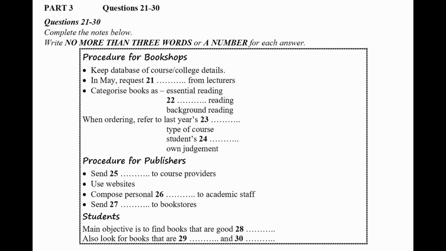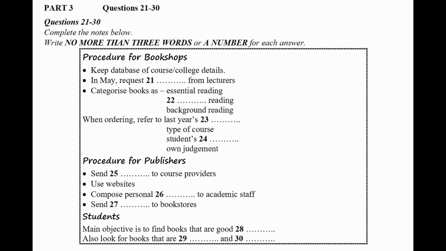We ask lecturers to indicate whether a book is what we call essential reading. You know, the students simply have to get it, or whether it's what they would term recommended reading, or whether it's just a supplementary text that they tend to refer to as background reading. What about predicted buyers? It's not a perfect system, unfortunately. If a lecturer tells us that he expects us to sell 100 copies of a book, we know that we could actually sell anything from 50 to 150.